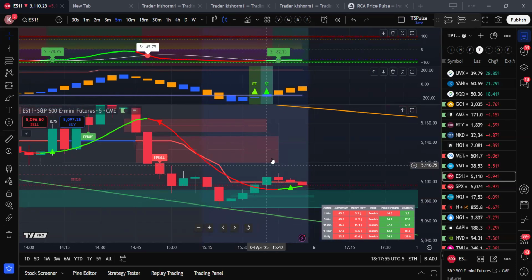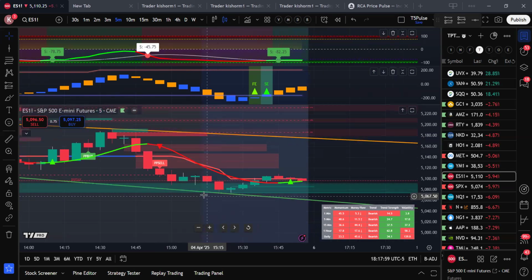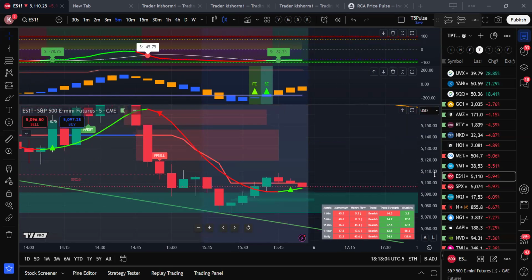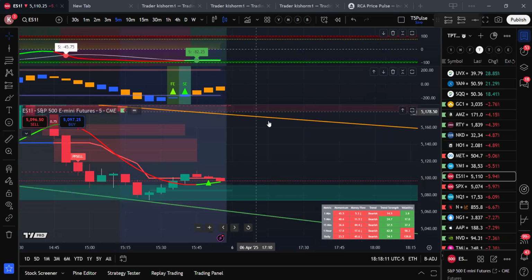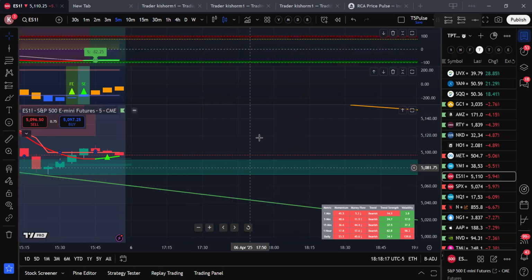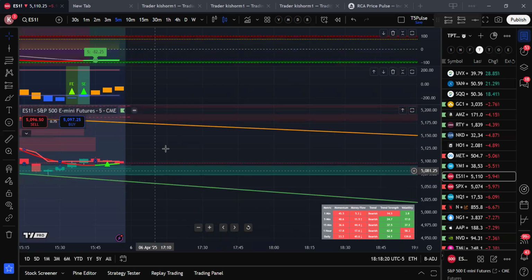And again, it went a little bit up. So again, whenever it goes here, we can do a short. Because the trend is bearish, we want price to go close to this resistance. And then if you take a short, you are 100% sure that it will come down. You can confidently hold the trade until it comes to the trend line support. Again, it may go up, but we don't want to take trades when the trend is bearish. We want to focus only on the sell side, right?